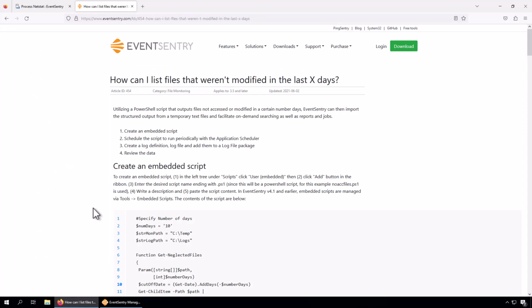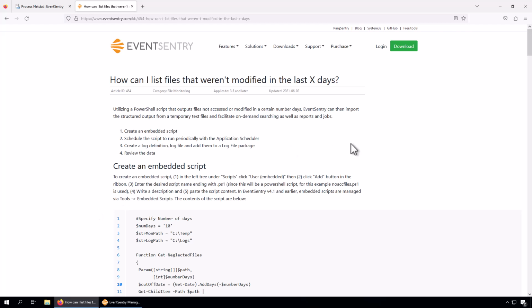Here's a how-to on how we can list files that have been modified in the last X days. Sometimes you may have a third-party application that you're running on your network that is, let's say, modifying files. And if it stops modifying these files, you know that something is off, something's not working correctly. The application may still be running. There may be other metrics that you can monitor, like is the process running and so forth. But maybe there's some sort of an internal hiccup, and every once in a while it stops working. And the only way you can notice that it's not working is that certain files are not modified.